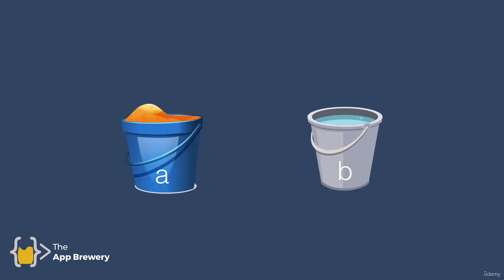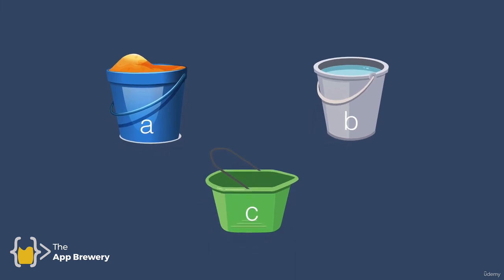Well, as I showed you earlier on, it's really useful to think about it in terms of real objects, to understand the logic. Now, we said that we've got two variables, right? A and B, and we can imagine them as two buckets, bucket A and bucket B. Now, A contains sand and B contains water. How would we switch the contents of the buckets around so that A holds water and B holds sand? Well, if this was a real life situation, then the simplest way is probably just getting hold of another bucket, right? And this is exactly the same solution that we're going to implement using code as well.